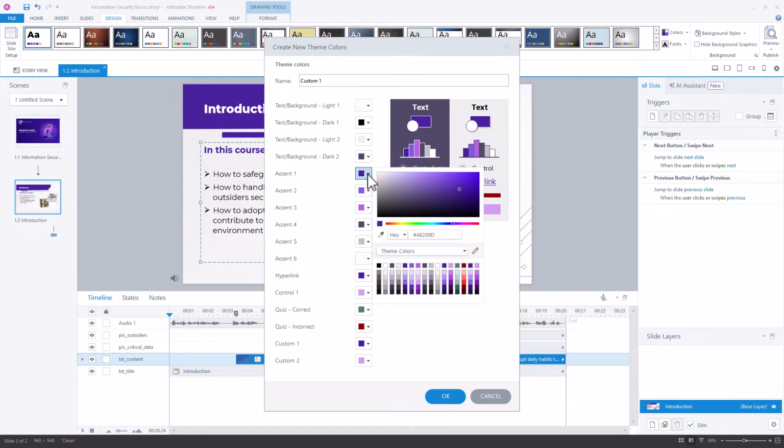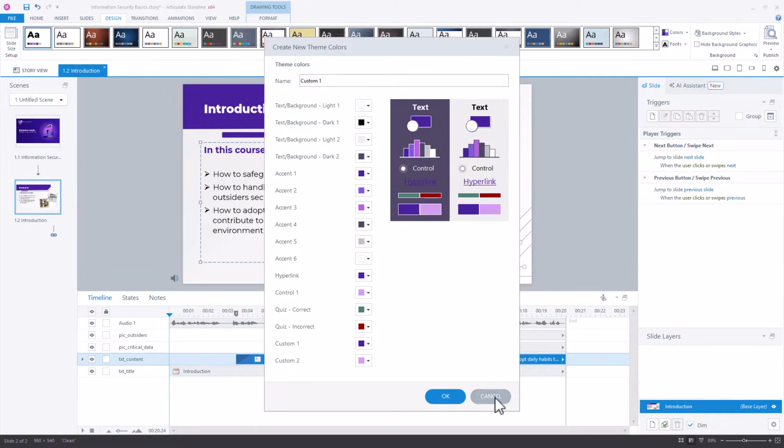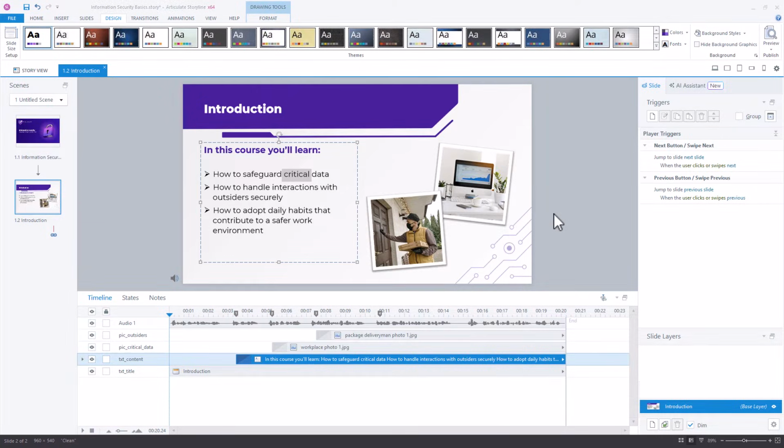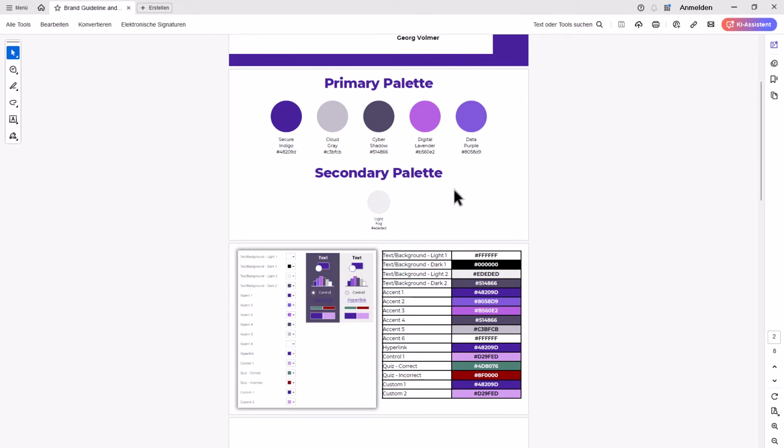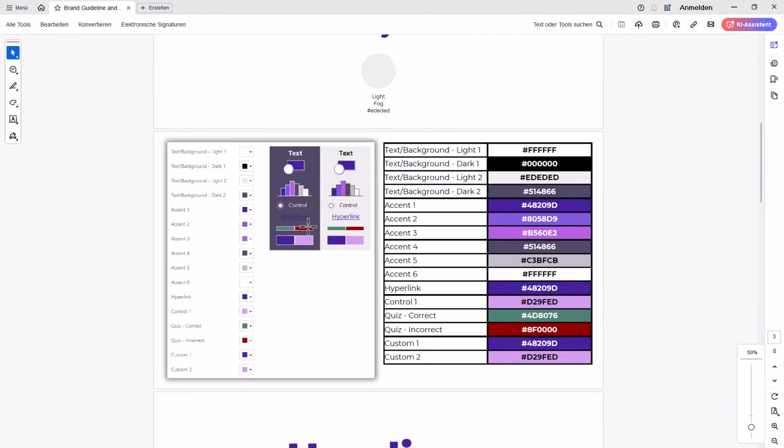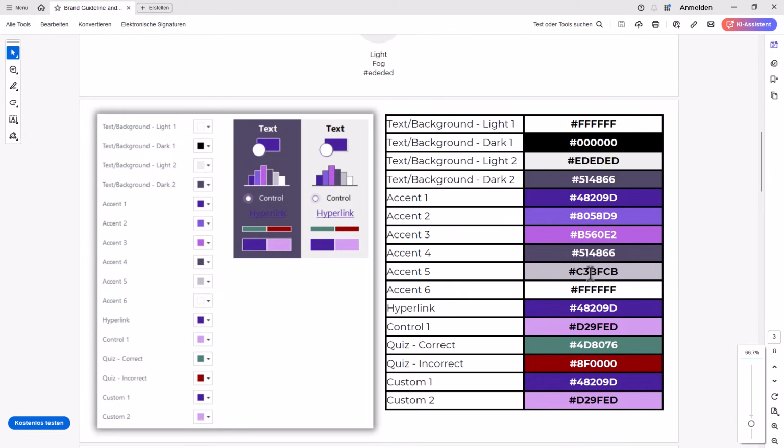Click on the drop down and then you can enter hex codes right here, and in the material that I will provide for you, you have this file right here, and here are all the hex codes for all the colors that I've used. So if you want to, you can recreate this.